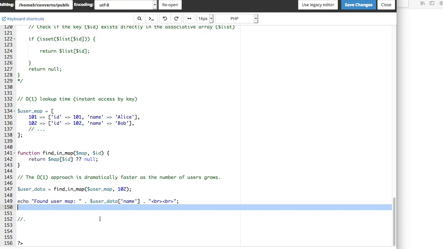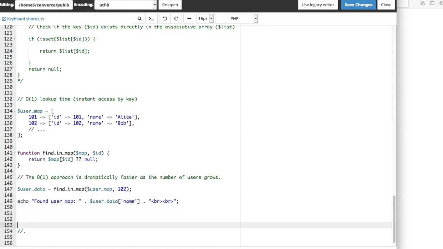If you did, maybe I should type it out differently. Let's see, I like to use the user map, maybe so we don't get confused.